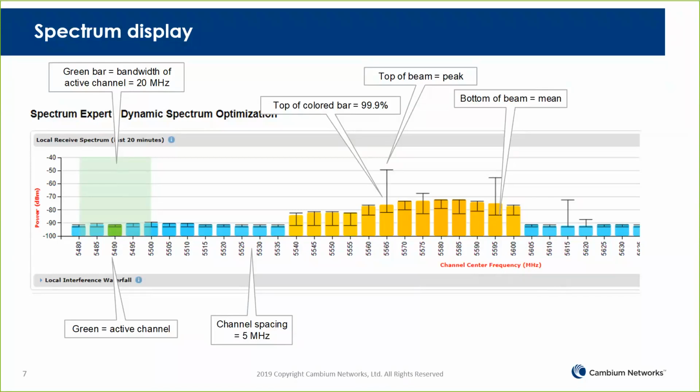What you can see is the channel at 5565 has a big I-beam sticking out the top of it. It goes up quite high. That's telling us that channel has a very peaky interferer in it. I probably should have mentioned the left-hand side of the screen is a power scale in dBm. So if we look at that 5565 data, the average is at about -80. Nearly all the samples are below -78, but we have a peak at -50.